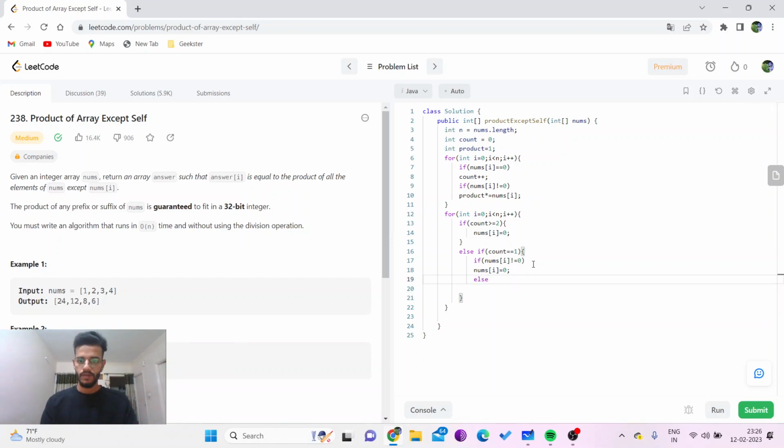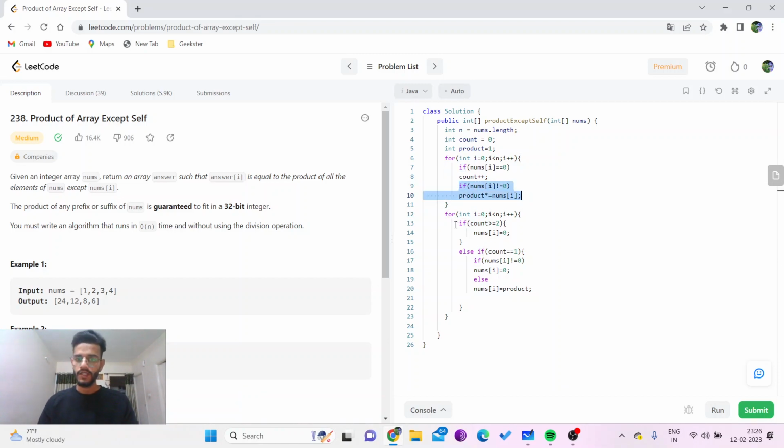Else nums of I will be equal to product. What is the product? Product, I have not taken 0 here. In this one I have excluded the 0. See here, I have excluded the 0 part. So only this is the product of the numbers present in that array.